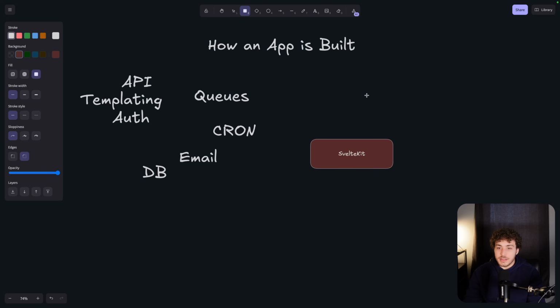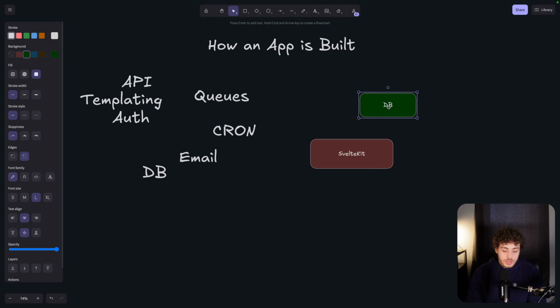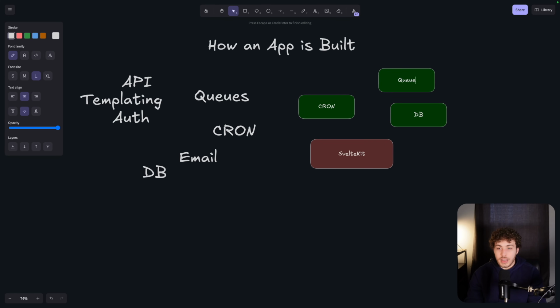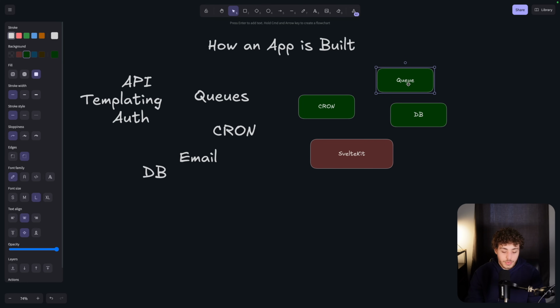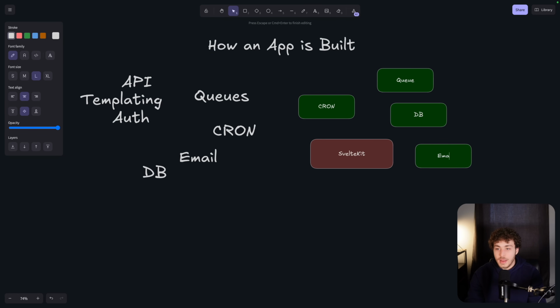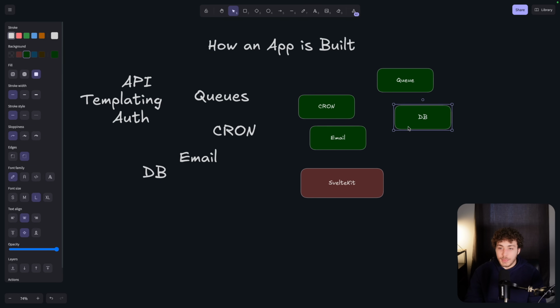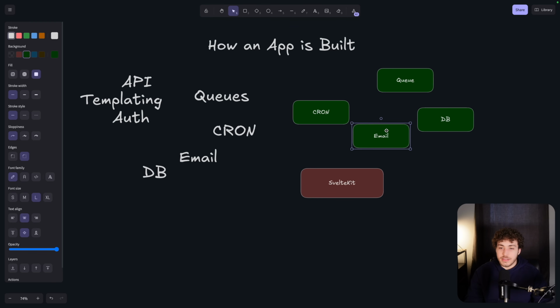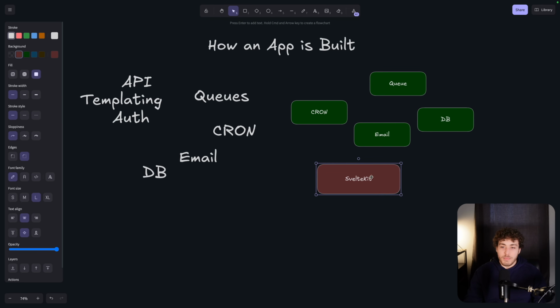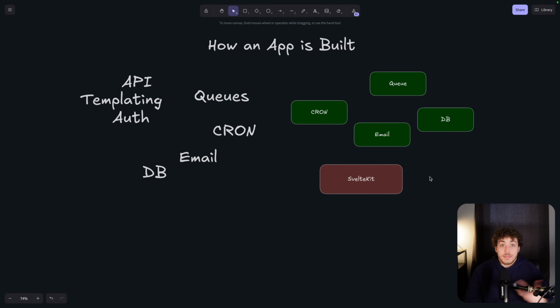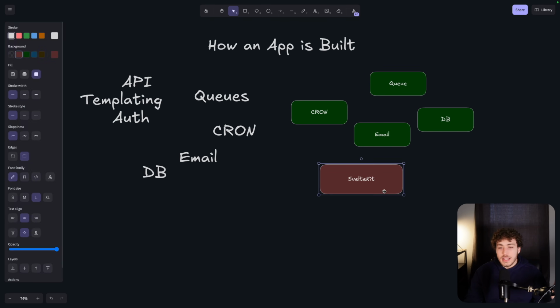And that will result in us having back here a DB of some sort. We're going to have a cron service. We're probably going to have a queue system of some sort, and then we're probably going to have an email system of some sort. And the way that a lot of applications are built these days, at least the way I like to think of the quote unquote AWS wrappers, is these are all functions that you can make happen with AWS. But the way a lot of modern applications I've seen get developed, and I've done this myself, and I'm not necessarily saying it's a bad thing, is you will have your full stack JS framework up here, and then you'll stitch together a bunch of different services to handle this.